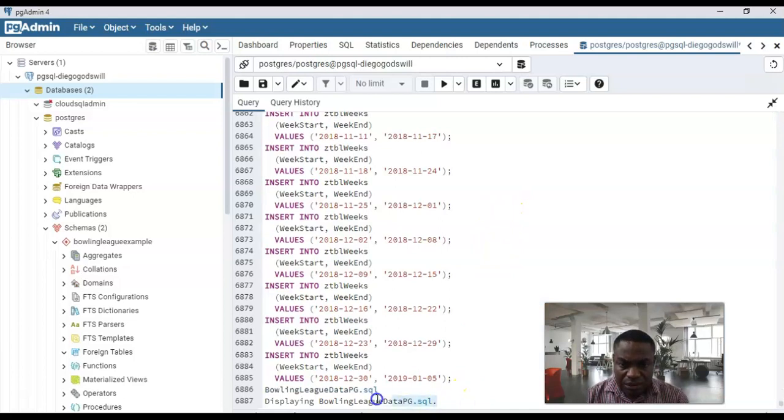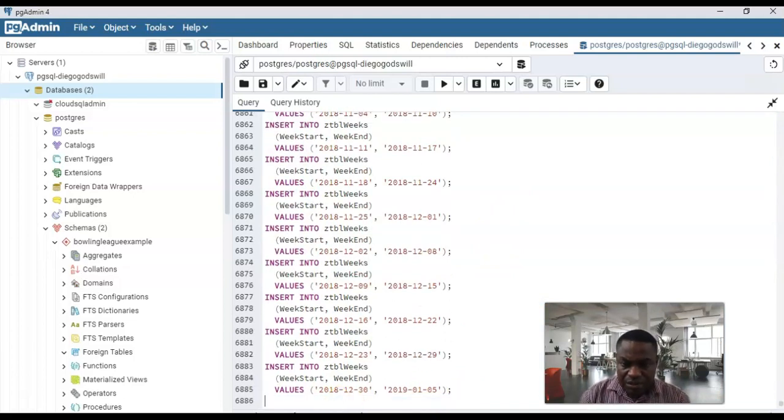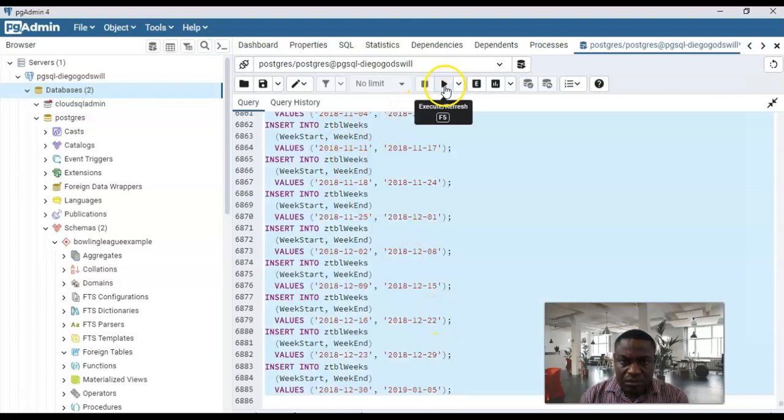Okay, so I'm going to run that script. It's working on it. So this is the data.